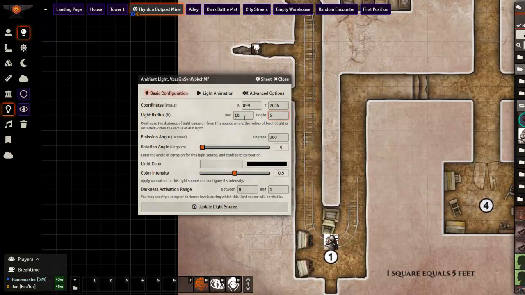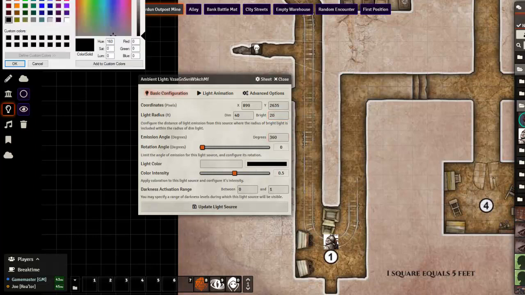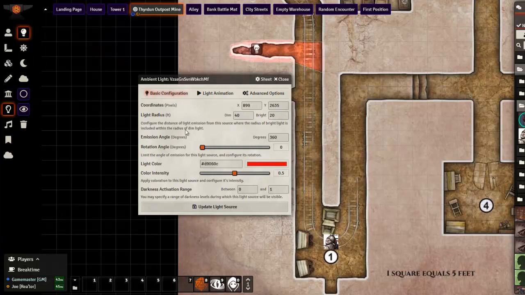That's pretty much the only thing I would change, the radius manually. And the other thing I would change is the color. So say it was a lantern, but it's splattered with blood, and so it's emitting a reddish light, right? And so now that's red.